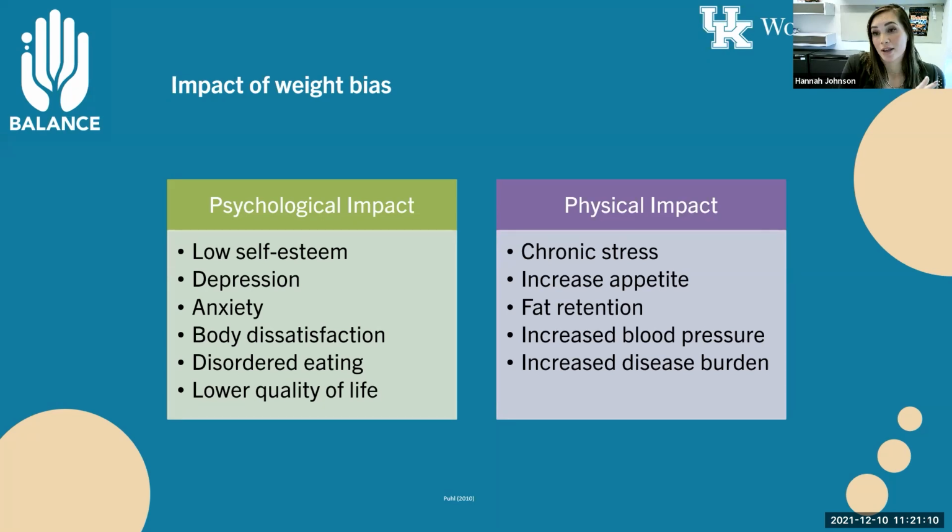So one area that contributes to weight is chronic stress. Generational trauma and stress can lead to weight, but then also weight bias leads to a chronic stressful state and elevated cortisol. And so cortisol elevation increases appetite and leads to abdominal fat retention. And so this further propagates the weight bias process, whereas if they're feeling the weight bias, then potentially the elevated cortisol could lead them to increase weight. And then we'll talk about the problems with dieting, and that ultimately leading to weight gain. And so it just further worsens the problem and can lead to increased blood pressure and disease burden, all just from the stress or the elevated cortisol itself.